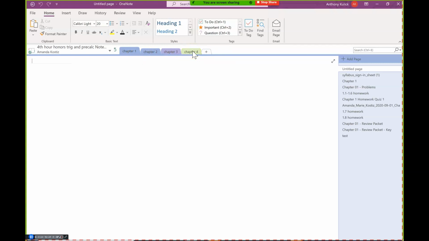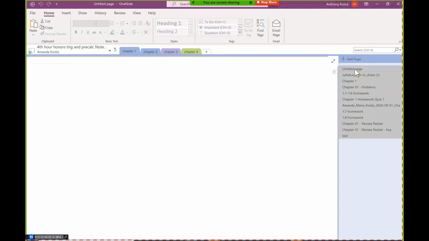So the only things that we want to leave in here are the things in chapter 4 that haven't yet been graded. And I think for Amanda, that's nothing. So we'd want to move all of these things into another area of the OneNote that's not a shared notebook. There's a couple of ways you could do this. You could start by clicking on the first thing on your list of pages, press and hold down the Shift button, and then click on the last thing. So now all of these pages are highlighted, right?